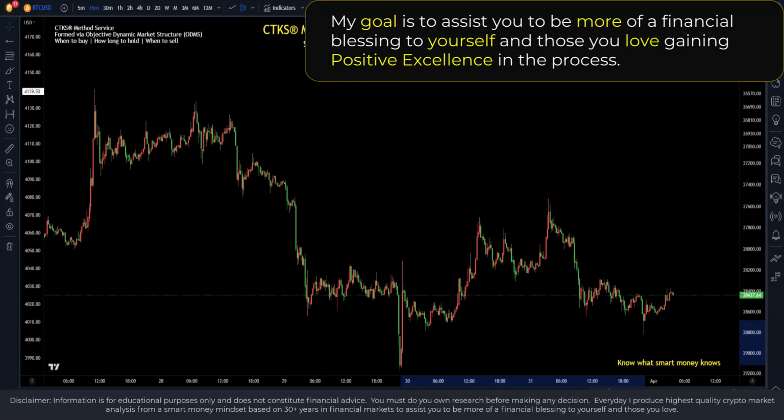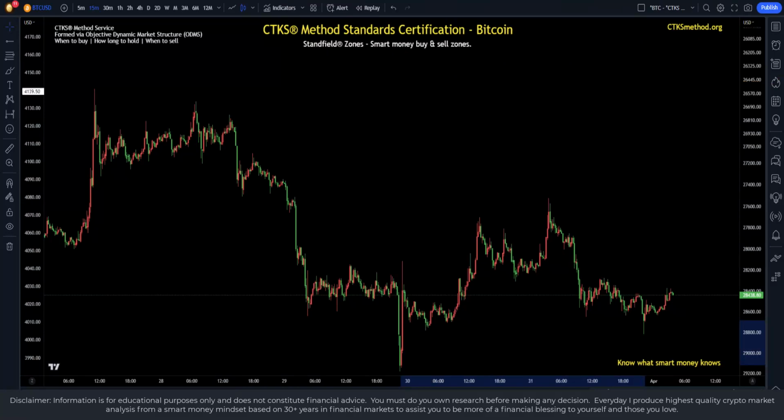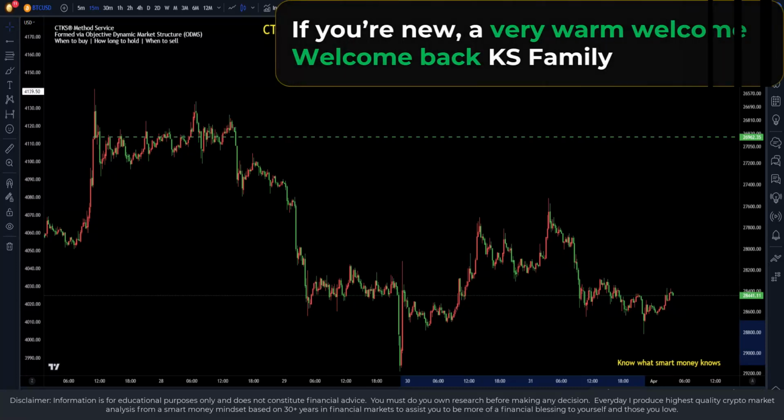We're going to have a look at Bitcoin, but we're going to look at it slightly differently. I'll explain why, and I'll explain how as well. When you look at this particular chart, the first thing that you should do is to gain some idea of where the support and resistance levels are. So let's go for that. Remember, this is not how you should do things, but we're going to do it this way anyway.